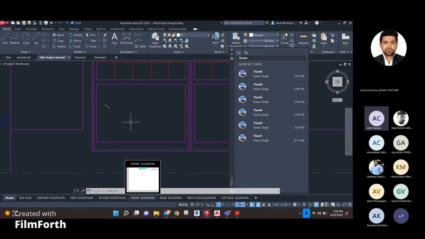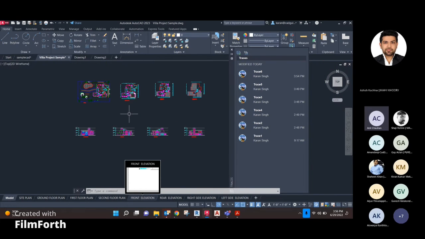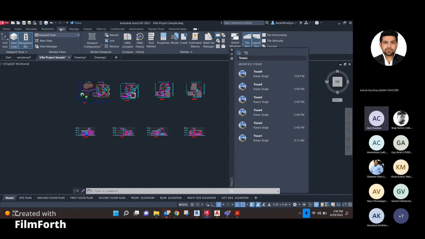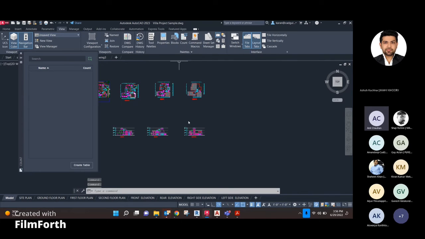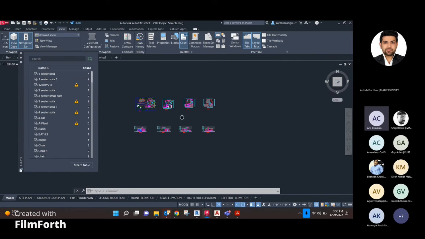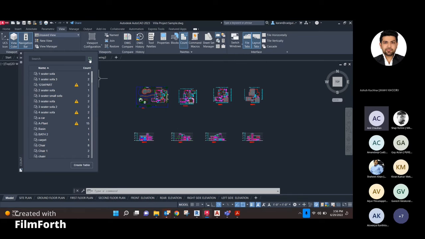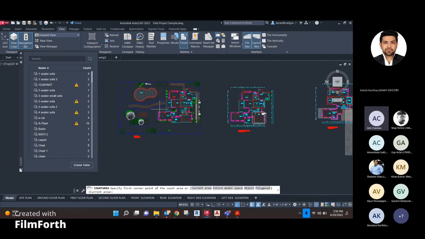And the next thing which I want to tell you about is the count. So suppose you want to count the number of blocks in your drawing. I hope you have used that feature that is available inside the view, and inside the view you will find the count, right? So you can just click on count, and once you click on count, it will automatically count all the block items available in our drawing, the entire drawing, right? And again, what is the enhancement, the improvement in this feature? So that is selection. You just need to click on count in a specified area. Once we click on count in specified area, then you just need to select.